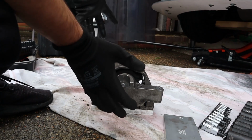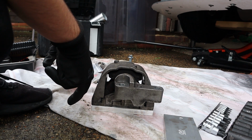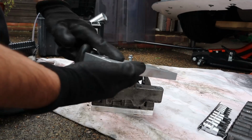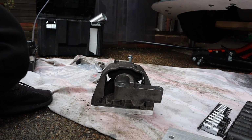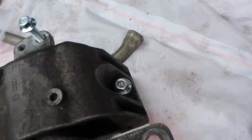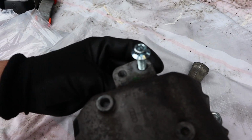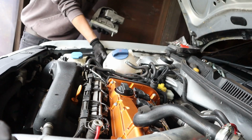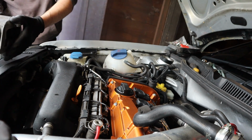By process of working it out in my head, I've decided that their driver's side is the passenger side, so the passenger side is the driver's side, so the plain block is going to be the UK's passenger side, and this is how it looks. So you've got the mount at the bottom, the 2 bolts, the smaller bolt, and then one more spacer which goes underneath that, if that makes sense. It will look like that when you put it back in. Oh man, this is going to be really hard with one hand. I might need to grab Lucy. I think I might need 2 hands for this.